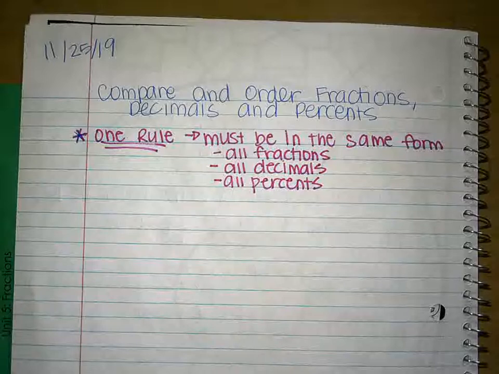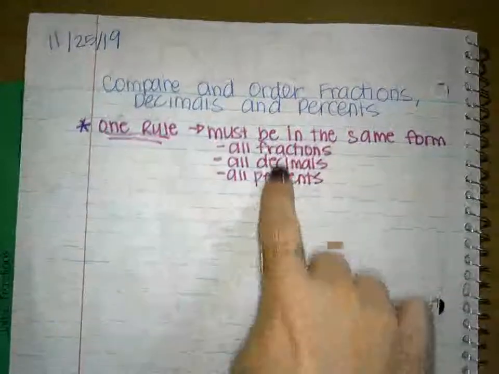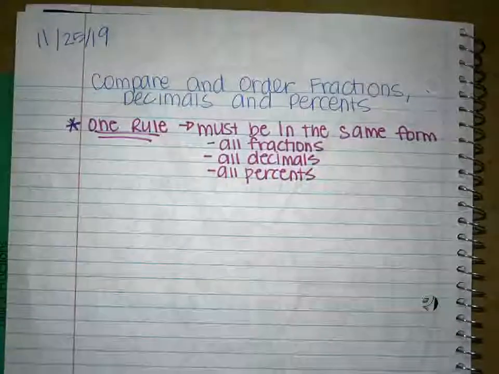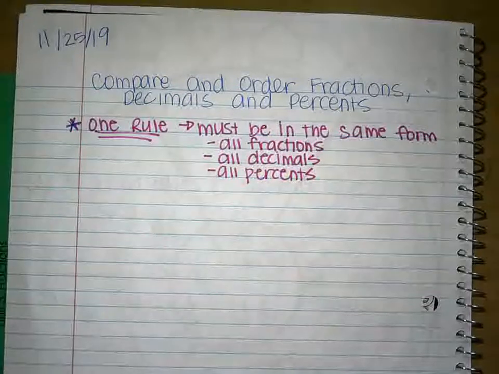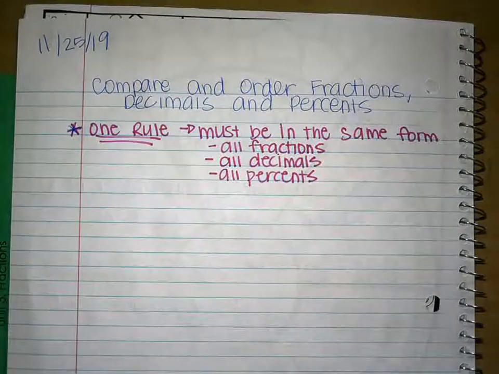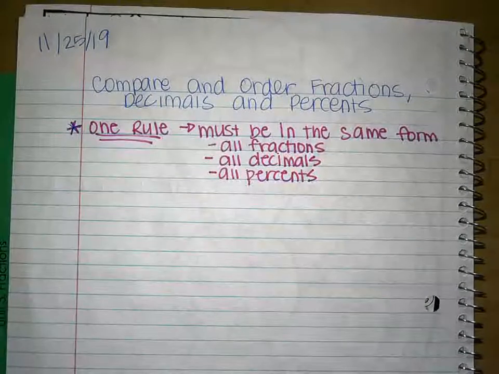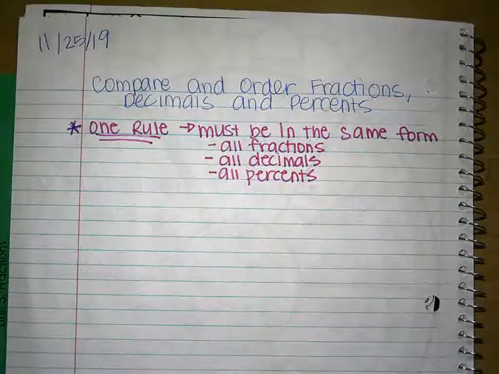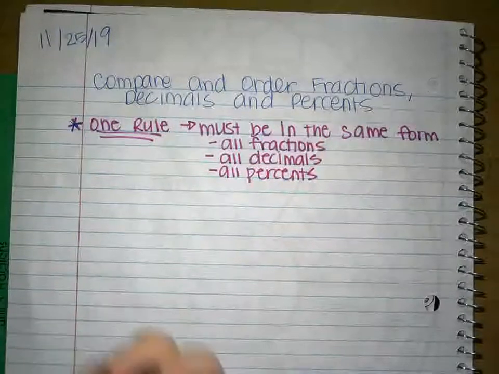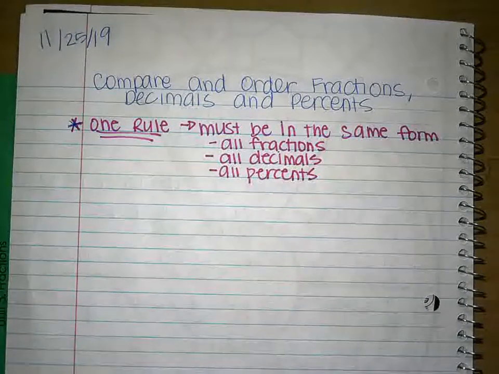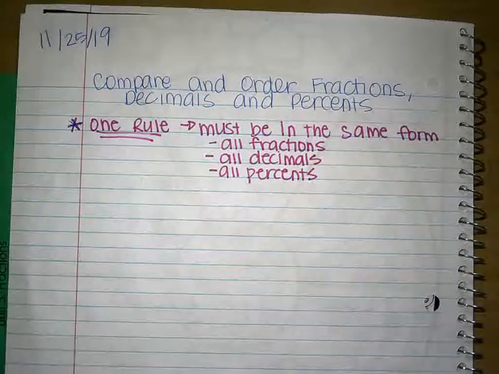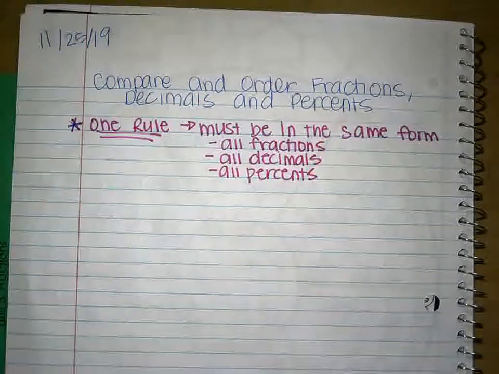Now, there are times where each one of these is worth doing. Sometimes you might want to use fractions, sometimes decimals, sometimes percentages. Do you think I care which one you do? No, I don't. Because no matter what, whether you do all percents or all decimals, you should still come out with the same answer in the end. Is that understood? So you do whichever one is most comfortable for you. Is that clear?